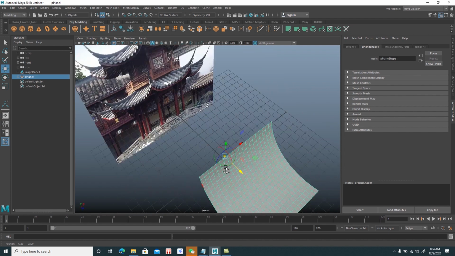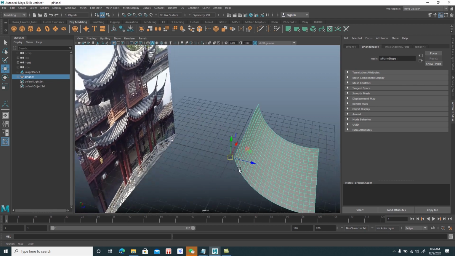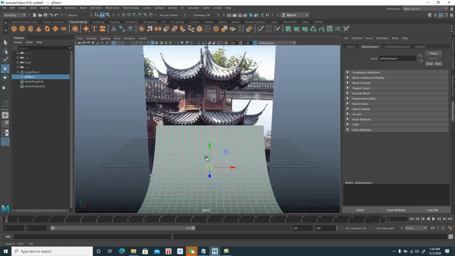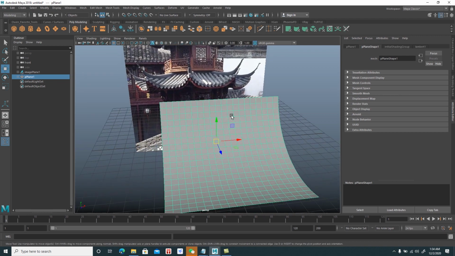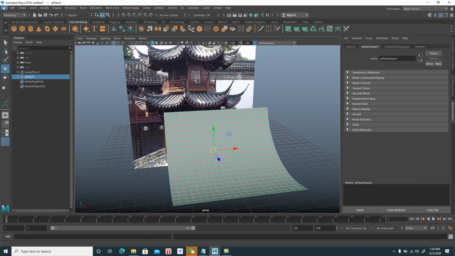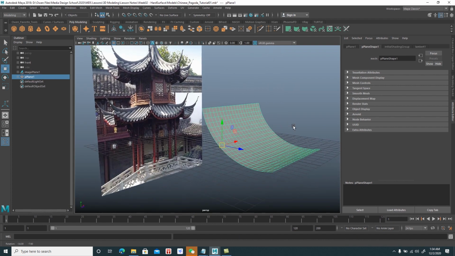Press D again to go back to your transform gizmo. Okay, so this is looking good, and let me save this file just in case, because I don't want it to crash. I'm just going to name it Chinese Pagoda Tutorial 01. Okay, so we have that.